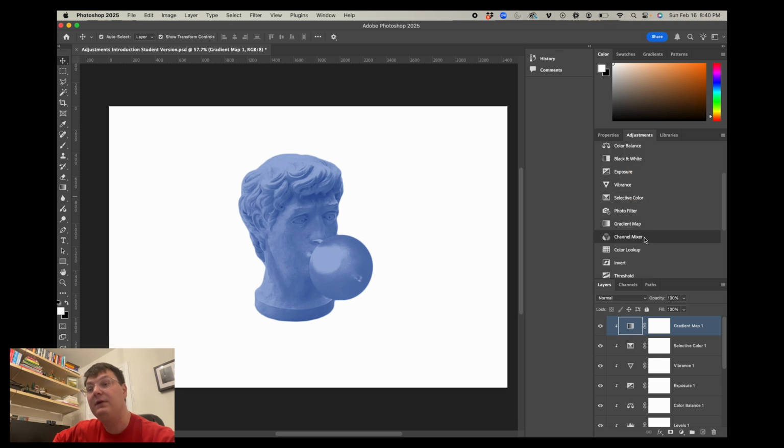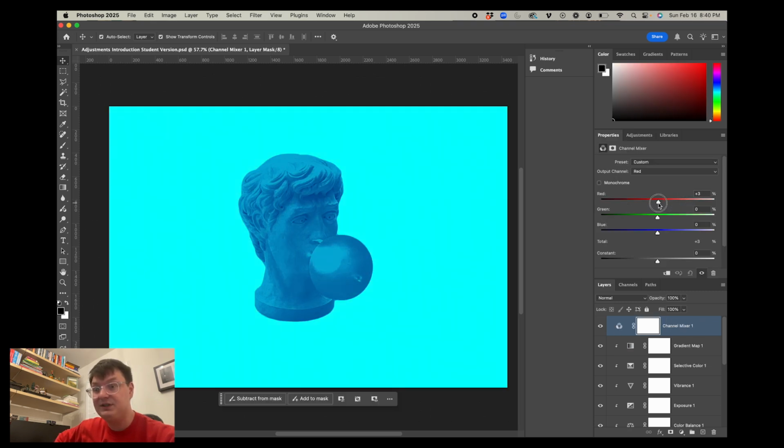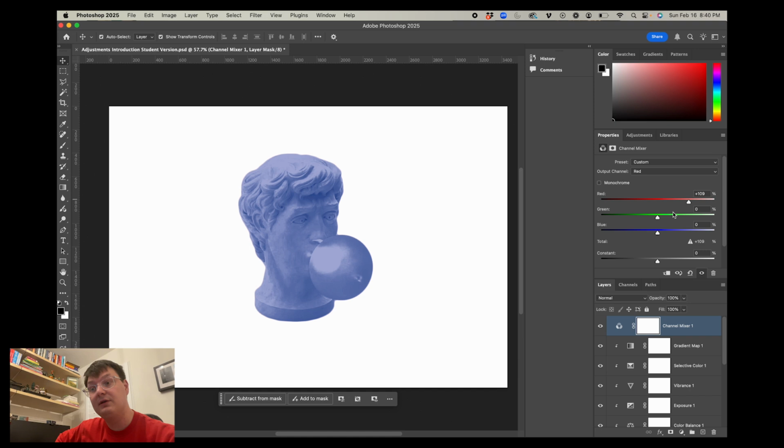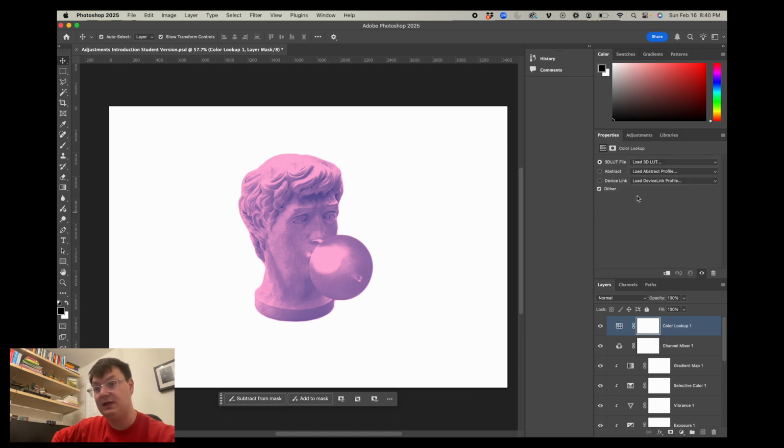All right, a few other things. So I have channel mixer, color lookup, invert. Those are more photography related. We will not address those in this class. That's really kind of out of our scope, but just to give you a sneak peek at it. It's just more of the color channel. So red, green, and blue makes up the RGB, and you can continue to play with that if you want. Not required, but something if you're interested in doing, you definitely could.